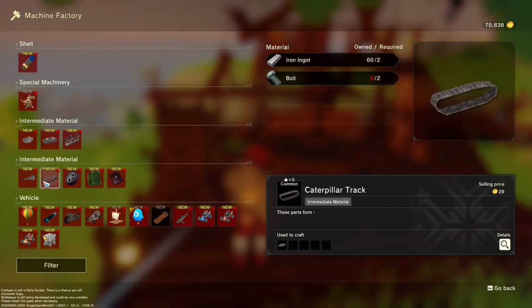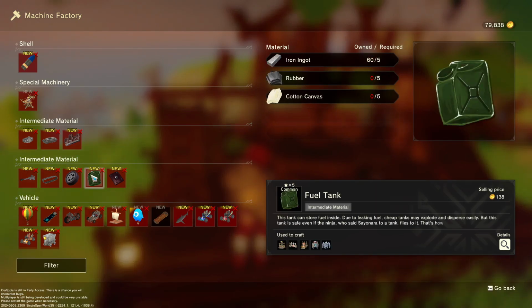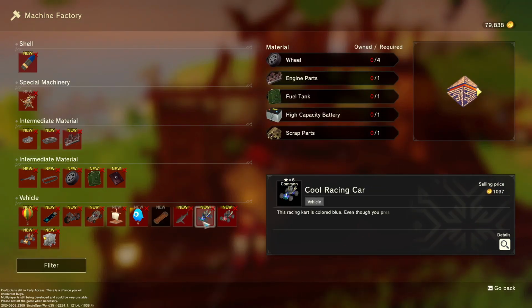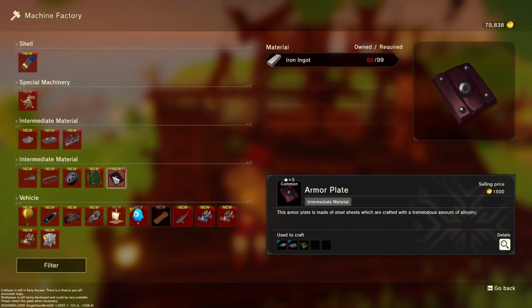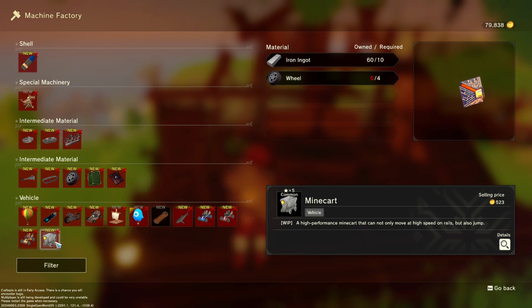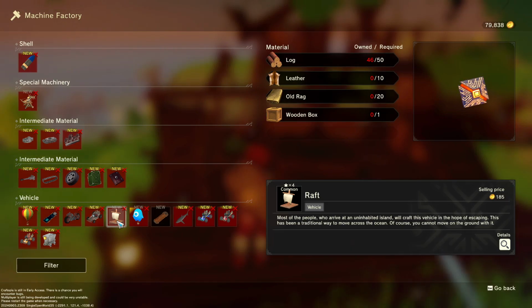So it looks like we can actually make like a tank or something like that. Hot air balloon. There's a mono balloon. Okay, the fuel tank. Cotton canvas, but I don't know anything about that right now. We're gonna have to go see about some things. Racing cars. There's not a lot to build underneath right here, so that's okay too. What was that? Armor plate. Wow, that takes a lot. Holy moly. Right, a mine cart. Okay, I saw that there were tracks, and I'll show you that here in just a quick minute. But let me look at this. A raft. Most of the people who arrive at the uninhabited island craft this vehicle in hope of escaping.